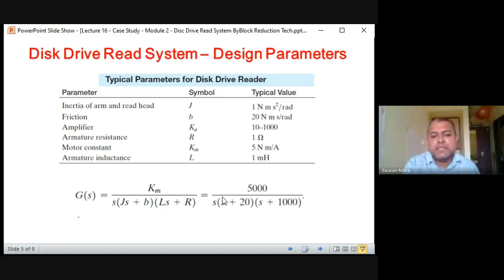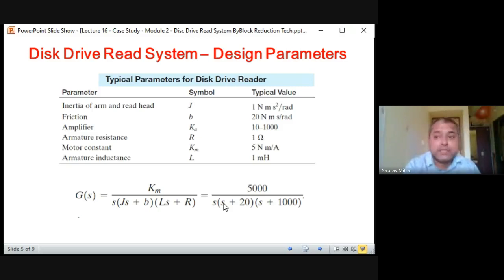So G(s)H(s) is the same as G(s), and in it, see the power of a separate s. Don't look at s + 20 or s + 1000, just see how many s are there separately. First you have to see G(s), multiply that by H(s). In that, see how many separate s there are, not s + 20, not s + 1000. So this is only s, that means s + 0. If it is s raised to 1, this is a type 1 system. If this is s raised to 3, this will be called a type 3 system.